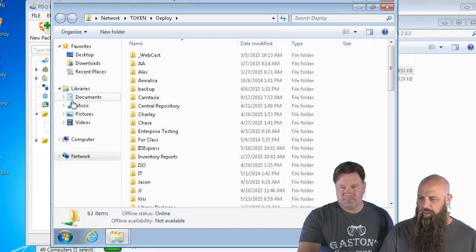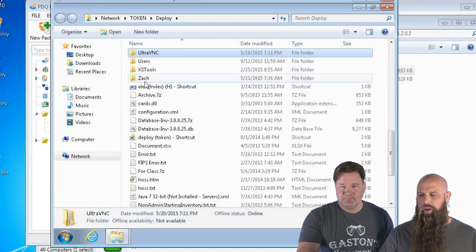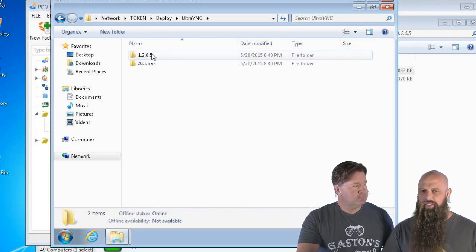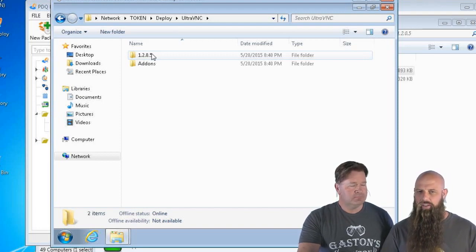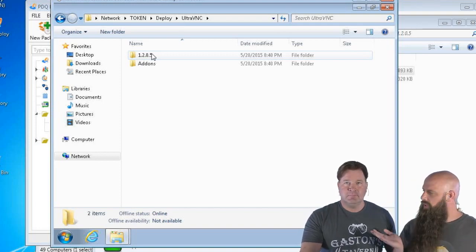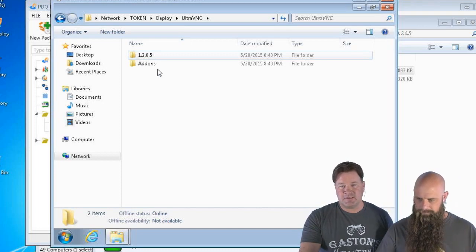So I'm going to go out to UltraVNC, and here's what you want to do. We've got to do a manual install on a target so we can create an answer file. We're going to use that answer file to make the other deployments silent. This differs from TightVNC because, once again, it was all command line. You can just launch the command line.